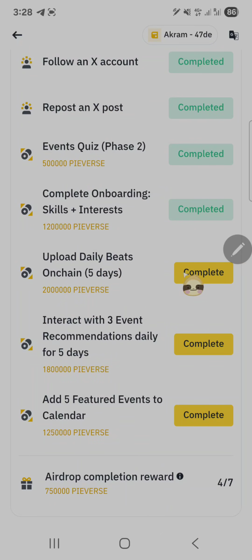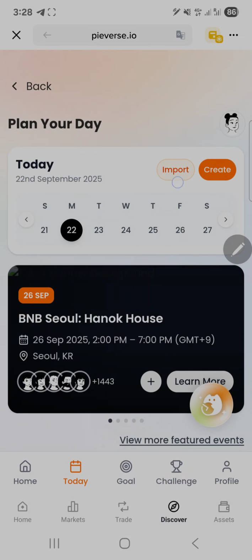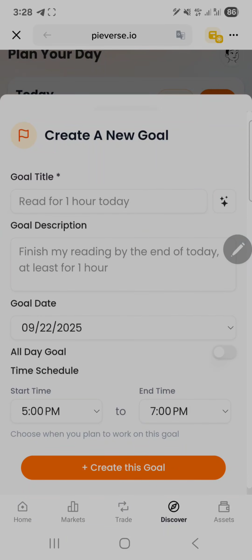And next one is we have to upload daily habits on chain for 5 days. So make sure you upload for 5 consecutive days. Just click on complete it. Then create a routine or a schedule.